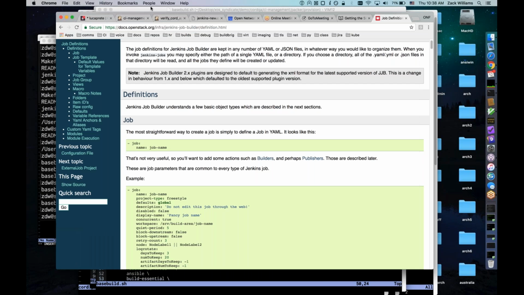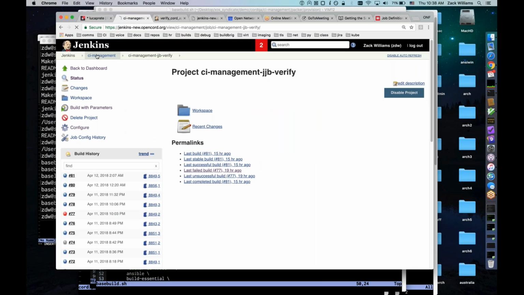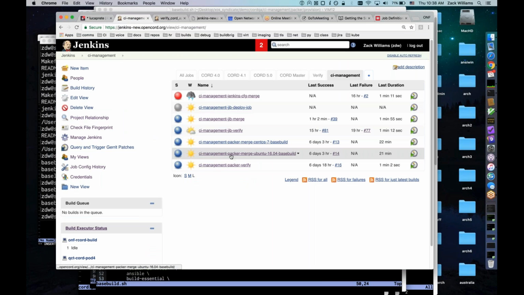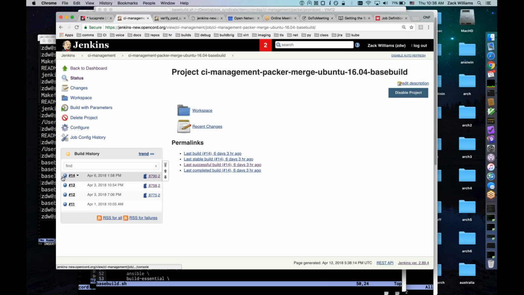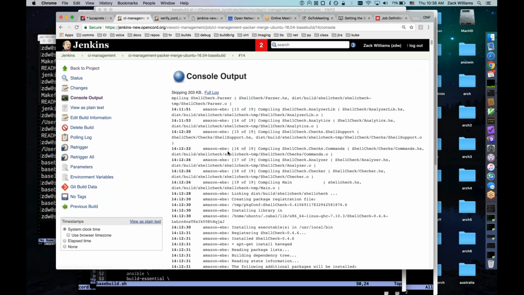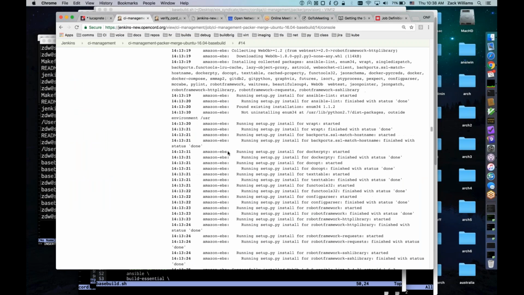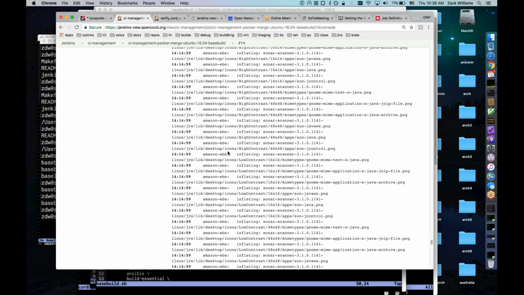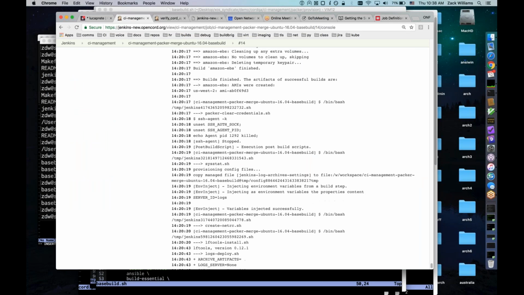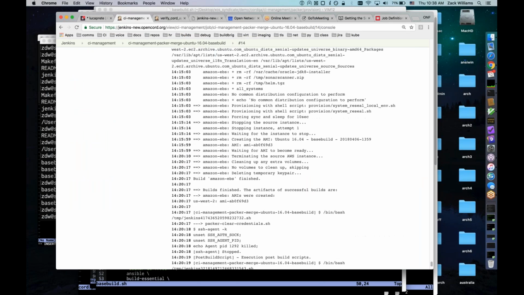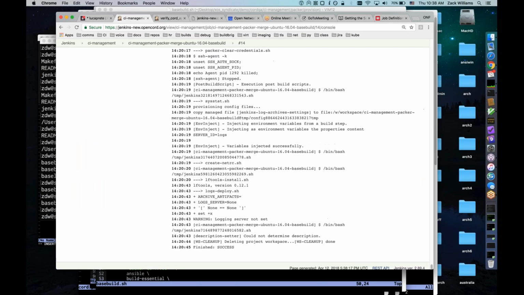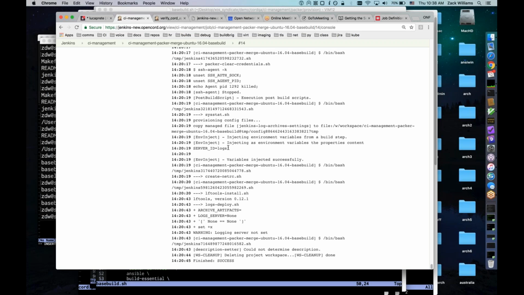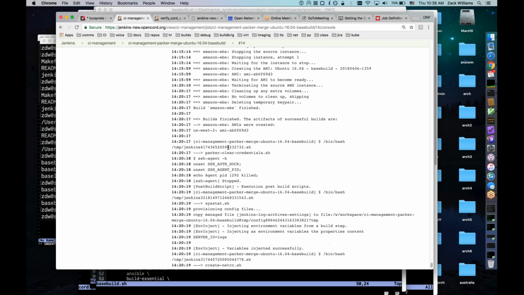So what you have to do is go to the Packer merge base build and figure out where it says that AMIs are created. So there's the AMI ID, this thing.